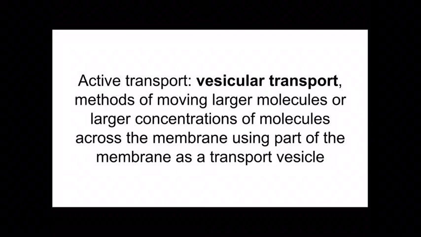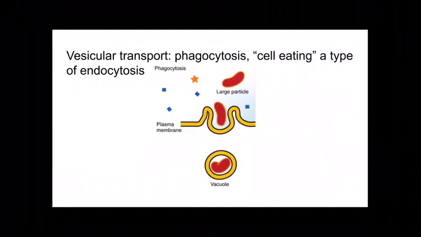And so now that substance is contained inside of a membrane, and that membrane is made of phospholipids, just like the cell membrane is. So vesicular transport is using a transport vesicle to move something into the cell or out of the cell. And these transport vesicles essentially are going to change places or become part of the cell membrane, or are going to be made from the cell membrane. So we'll see what I mean with this. So I think there are 4 of these that we're looking at.